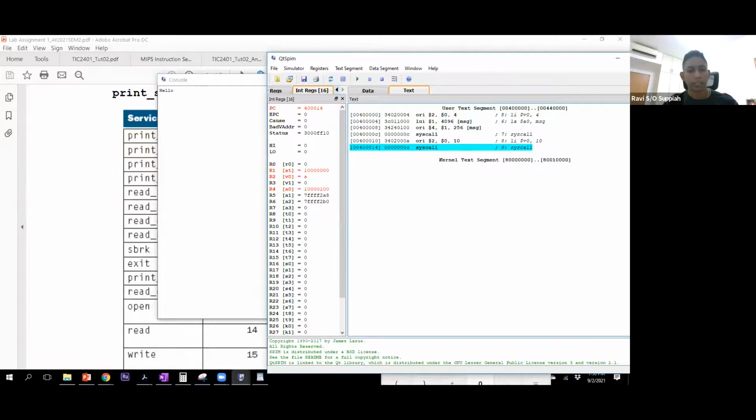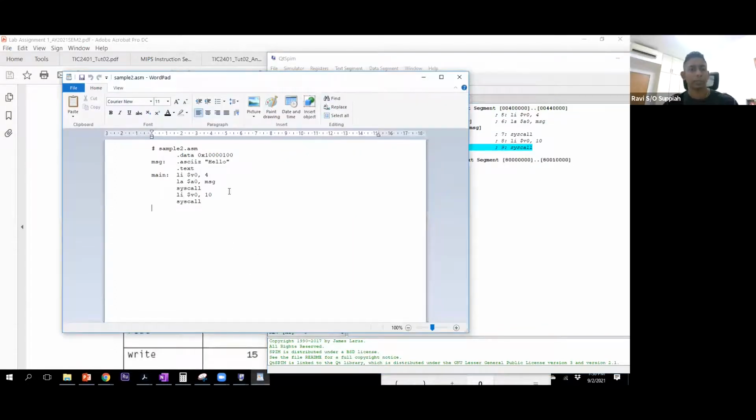The important thing is, you will get more experience when you look at the lab manual. You have a data segment and you have a text segment. The text segment is where you write the actual code, what you want to do. The syscalls are tied with the values you load in specific registers. So when I want to print a message, for example, I need to load the address of the message into a particular register, and then I have to call syscall. When I want to exit, I need to load a value in a particular register and then do syscall.